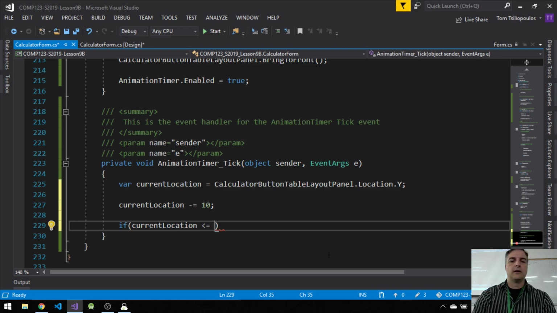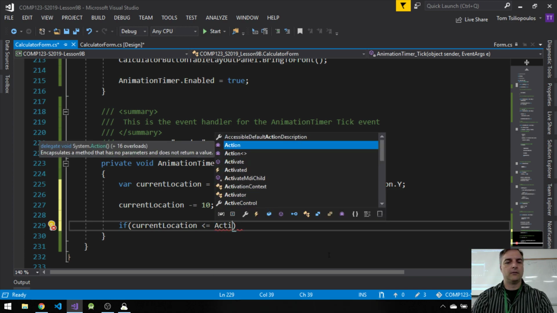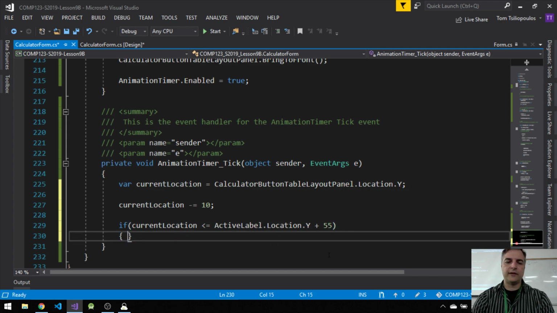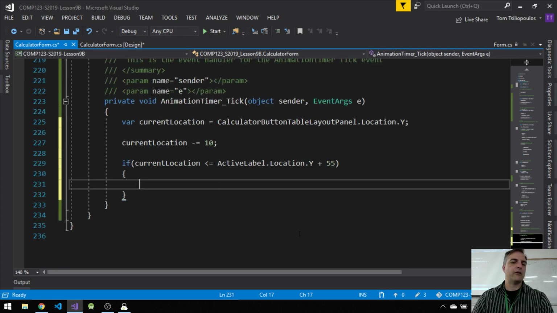So less than or equal to my active label dot location dot y, plus 55. I can do this if this is true. If my current location is beyond that, I moved it up. That's when it increments.